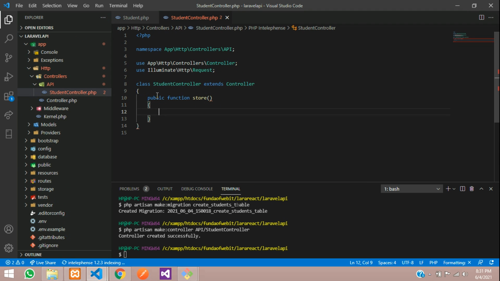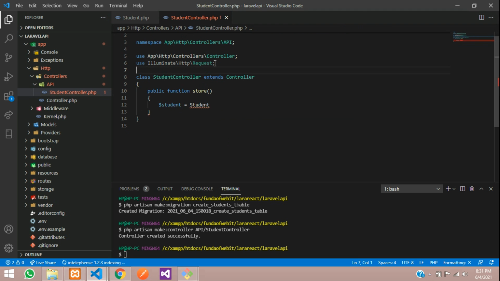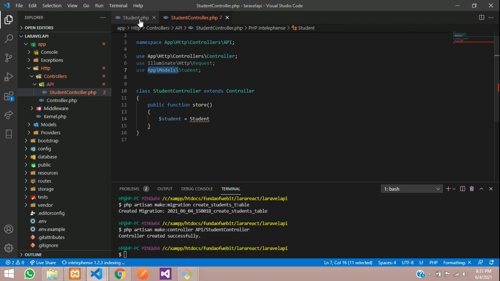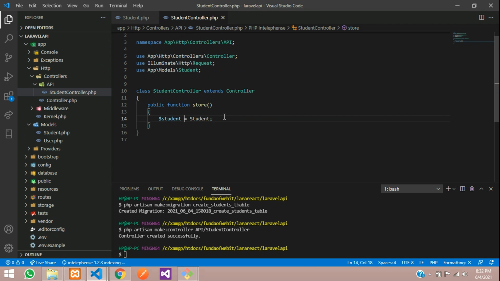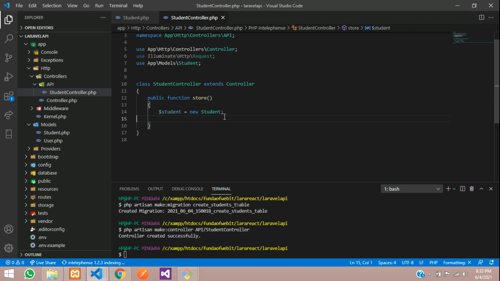Okay, so whatever data we send over here, it should store. So before that, create a variable called $student is equal to calling your model called Student. So which model you're going to call? Model. So you need to import the class. So this is the class, guys. So this model is nothing but your just created model. Okay, done. Semicolon. Before that you have to assign with the object called new. So this is your object.